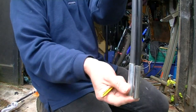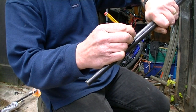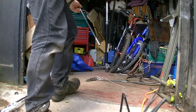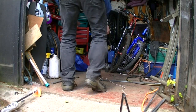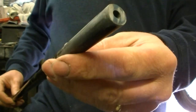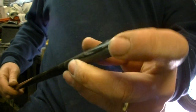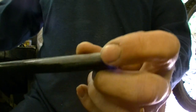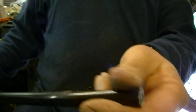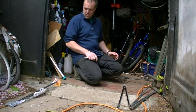Mark them up the same size, mark them off, put them in the vice and cut them. I've cut this one and I've just sanded off the edge — just sanded the edge off with a bit of sandpaper just to take off the rough edges. That's the last thing you want is to get those bits up inside your skin.